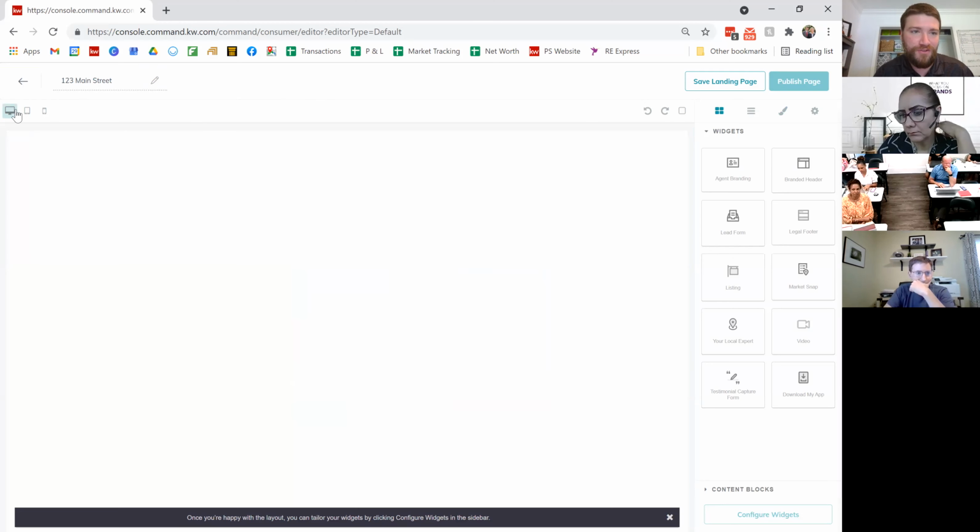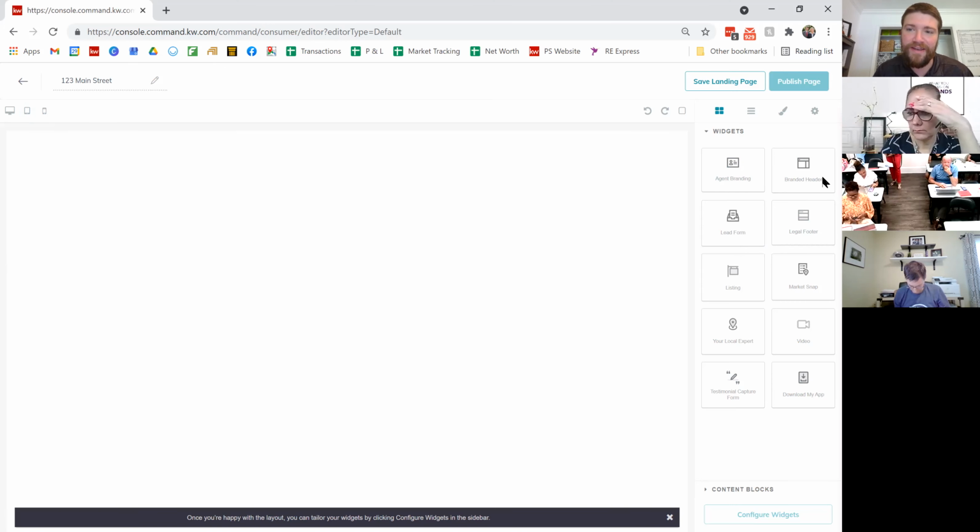Right underneath that, you'll see these few options here where you can change the view depending on what platform, like what kind of device someone's going to be using to look at your landing page. So you can see how it looks on desktop, a tablet, or a mobile phone. And these pages are formatted pretty well across the board, so you don't really have to check. But it's always good to get an idea of how it's going to look across the different devices.